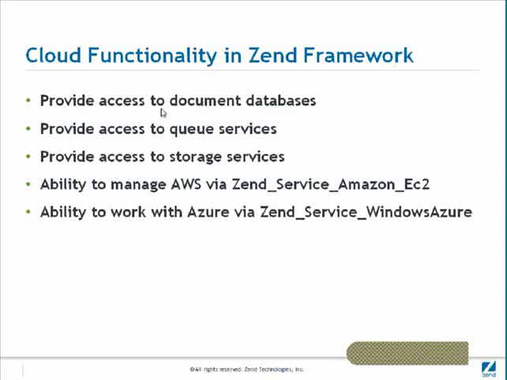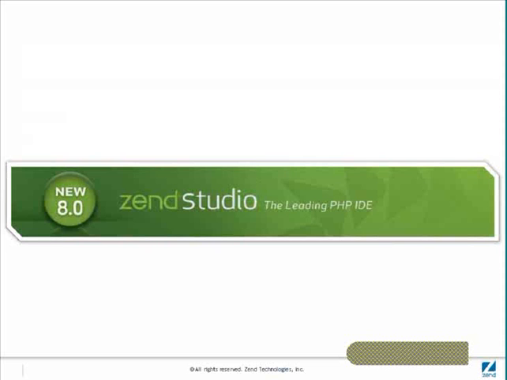You also have the ability to work with Azure as well, which has a smaller feature set because it works a little bit differently from Amazon. But you can also manage a lot of that using Zend Service Windows Azure in Zend Framework. So I'll let you, on your own time, take a look at those. There's a lot of functionality in there, and we could have a presentation on Amazon EC2 alone, but I just wanted to let you know that it's there so you can take a look at that. So that was our Zend Framework integration points, as we have those individual services.